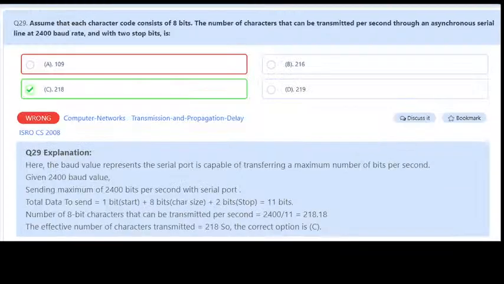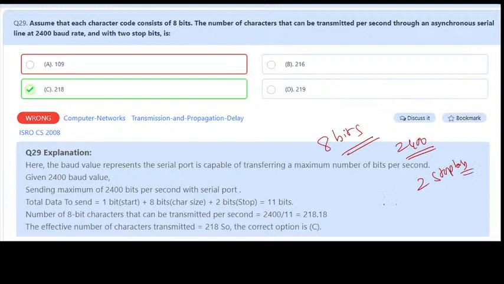Next, assume that each character code consists of 8 bits. Then the number of characters that can be transmitted per second through an asynchronous serial line, 2400 baud rate with 2 stop bits. Here the baud value represents that the serial port is capable of transferring the maximum number of bits per second. So the given baud rate is 2400.